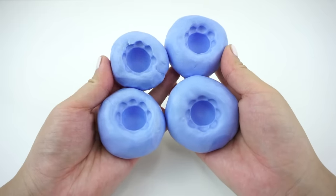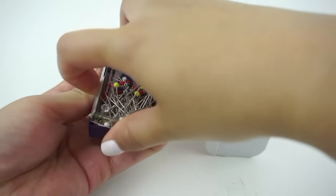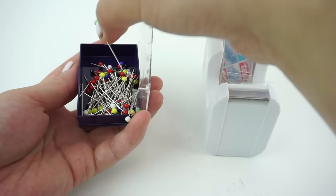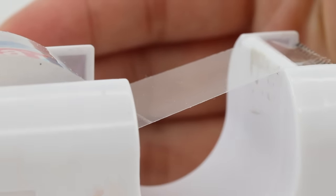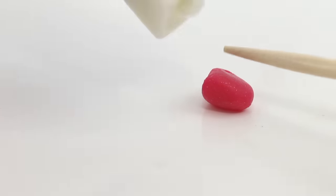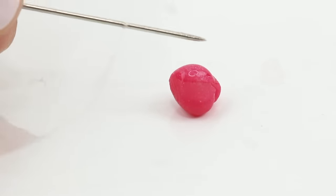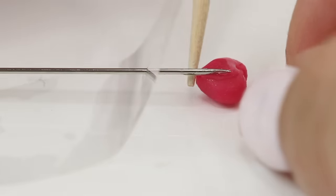I went ahead and made four molds since I also want to use one for the Puni Gel. The next step is completely optional, but since I wanted to have a heart inside my octopus, I thought of all kinds of methods to keep it suspended inside the liquid. The easiest one is to hold it in place using a pin and then remove this once the Hitohata Gel has cured. Take some sticky tape or washi tape and insert the tip of the pin through it. Then I'm using a tiny bit of water-based glue to attach the heart to the pin. I basically only want to use just enough glue to keep the heart in place, but it still needs to detach easily from the pin after the squishy has cured.